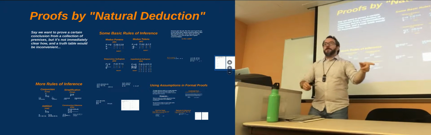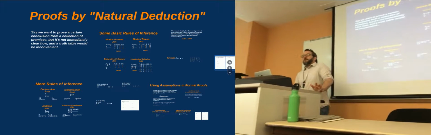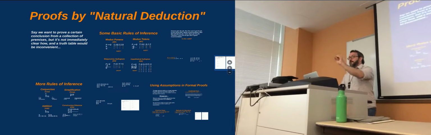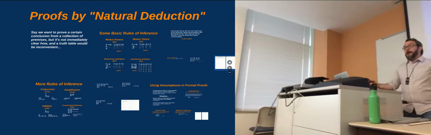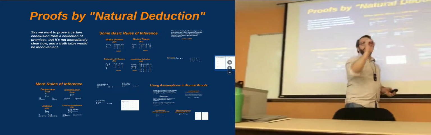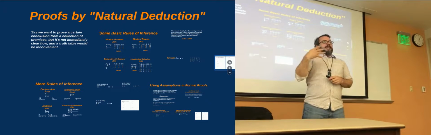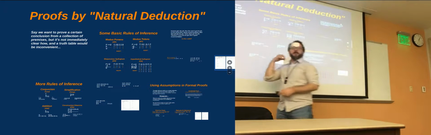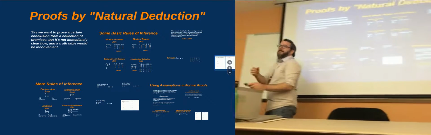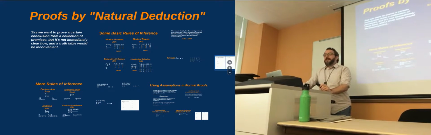When they get really, really big, they're very, very complex. If you mess up one thing, the whole thing goes kablooey. That's probably true of most sorts of deductions, but we're particularly susceptible with truth tables because they can be so complex, right? If you're not super tidy in the way that you make your truth table, you can make mistakes. As I've mentioned before, this is a type of strategy that works really well for computers. I don't know if it works so well for humans. It seems like, at the very least, it's not the way that our minds naturally work.